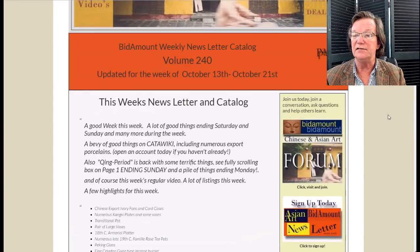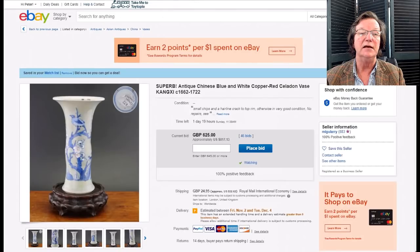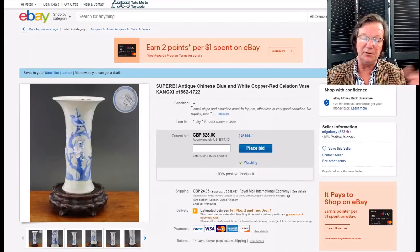Now on to this. This is last week's newsletter page, or page one of it anyway, and it was number 240, which is kind of amazing to me. But anyway, that's where it is. We're going to skip over to here. These are things we've decided this week. A couple of people have emailed me and said, why don't you show us the things that are coming up first and then show the auction results after? I don't know what difference it'll make, but we thought we'd do it just for fun.